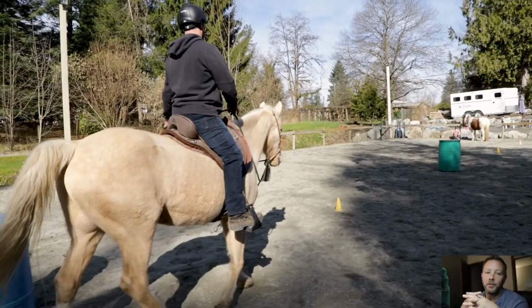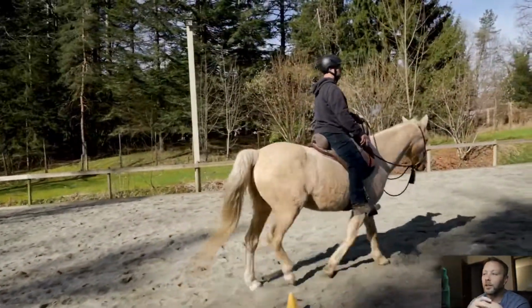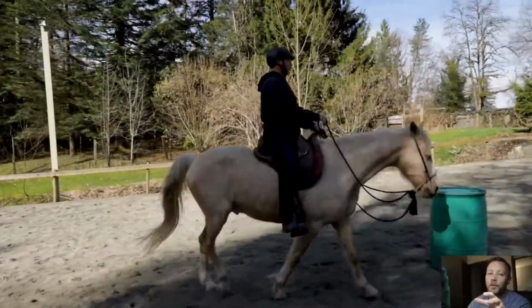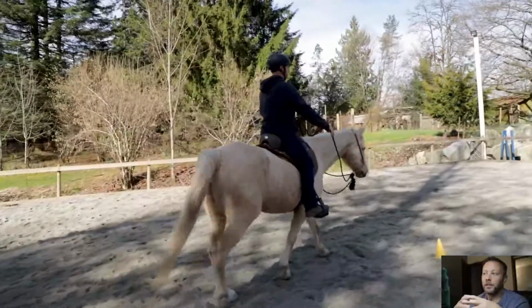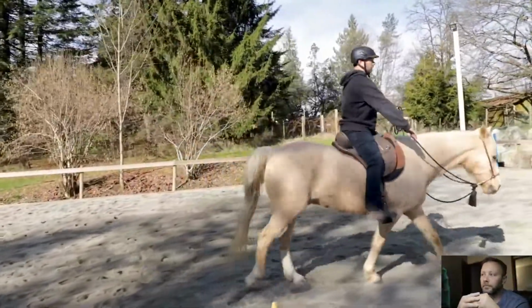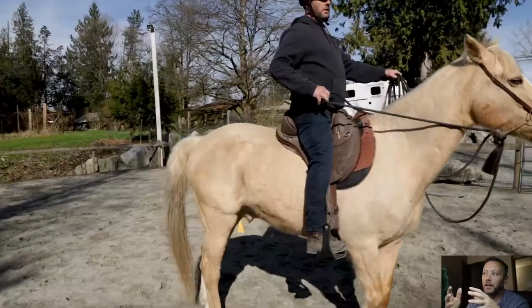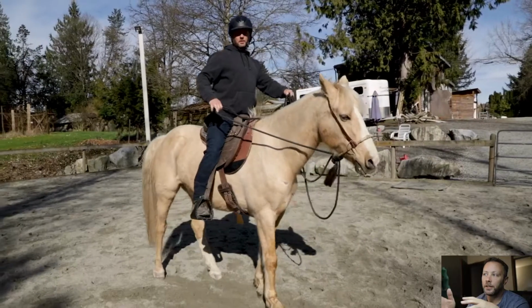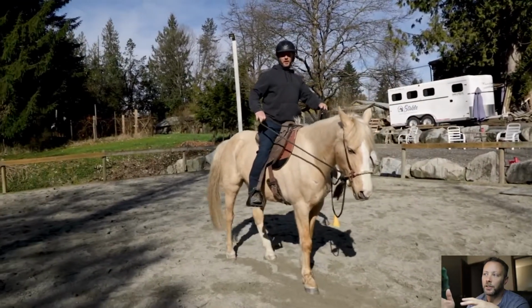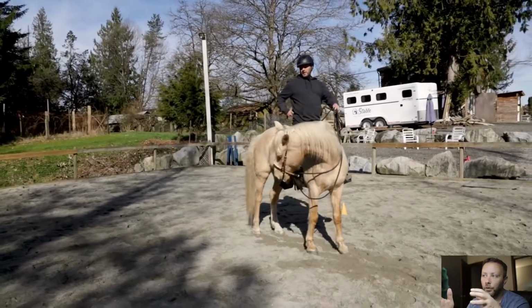Now these types of behaviors, when they're put into the horse, they last a long time. They take quite a while to take back out of them after they've been put in, probably for a long time. And they get used to sort of being hard here. Here I'm just asking for a right-hand turn, and he's hard on it. Just sort of resists it. Not in a bad way. Maybe he just doesn't quite know.